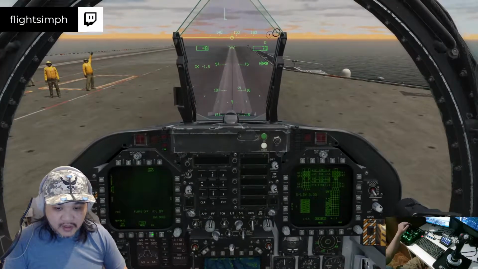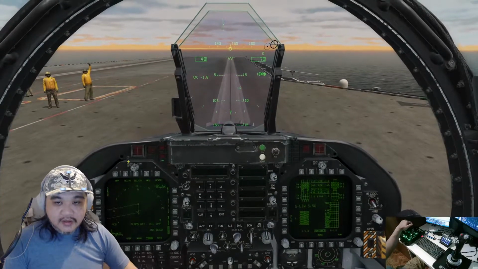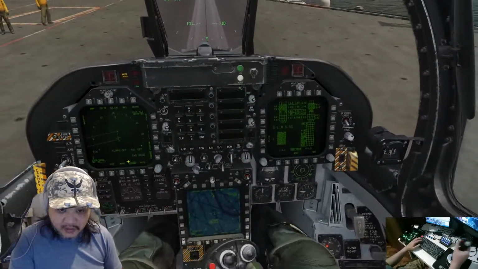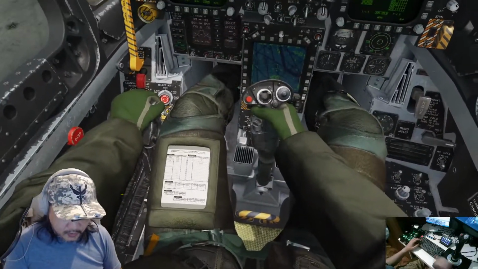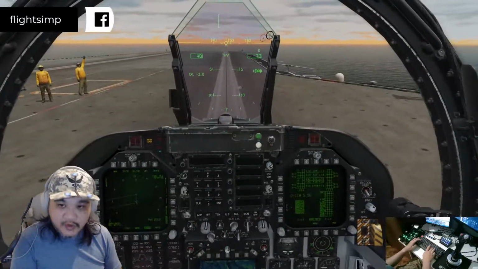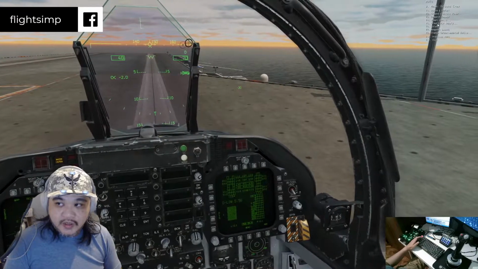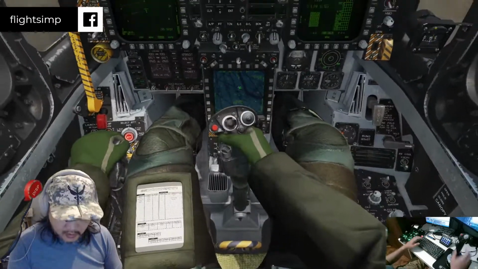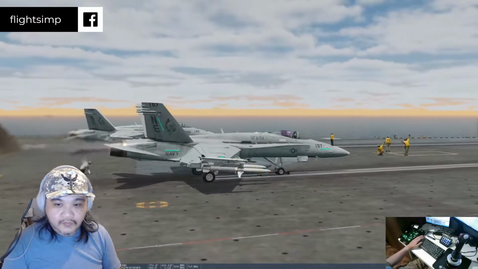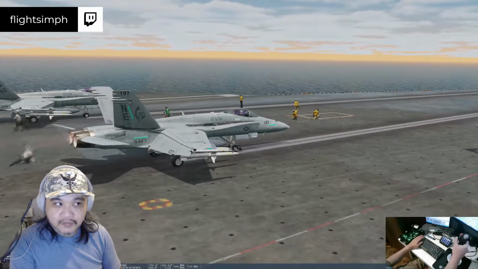All right. I'm going to put my SA page up as well. Okay, military power. Flip on my external switches. I forgot my FCS. I'm going to tell the ground crew to launch me out. Alright, give this a little bit of a test here. Catapult shot upcoming.